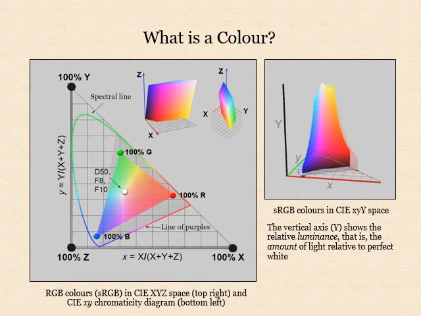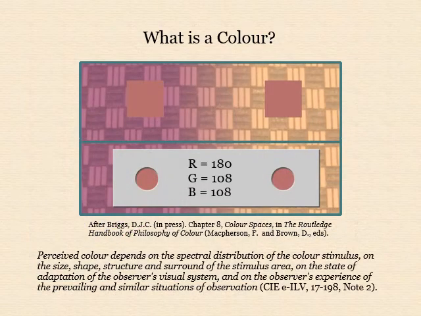CIExyY can be used to specify the colour of an object in terms of the chromaticity and the relative luminance or amount of light that the object reflects under a specified daylight illuminant, and can also be used to represent digital colour spaces. It will help to understand the difference between perceived colour and psychophysical colour if we consider contrast phenomena. Contrast phenomena demonstrate that our colour perceptions do not depend entirely on the spectral distribution of a stimulus, but are influenced by surrounding areas.